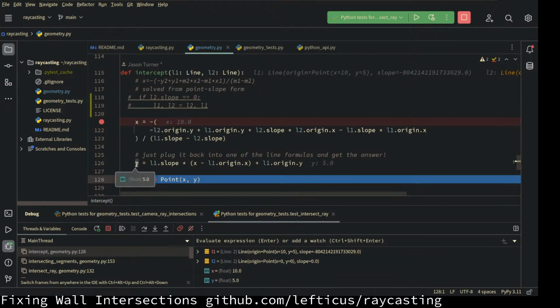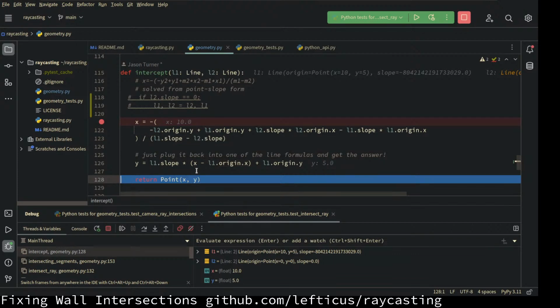But then y ends up being equal to 5 because x is 0.